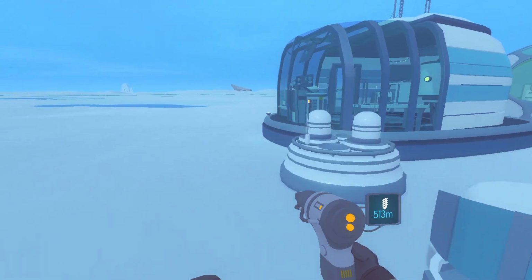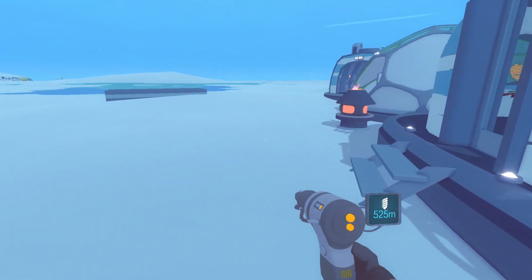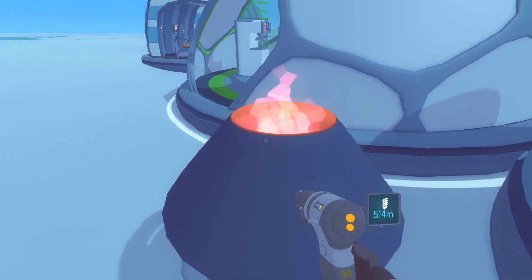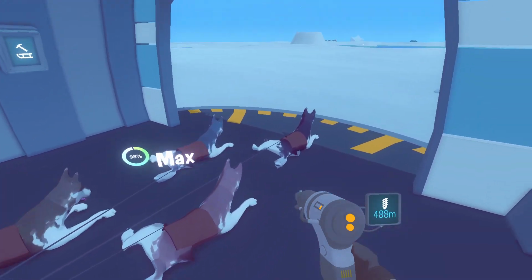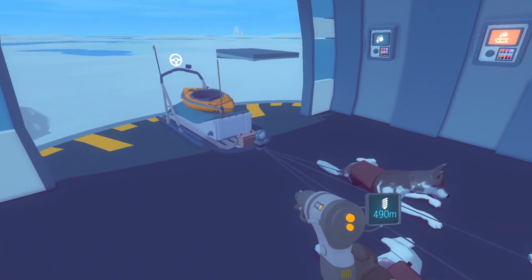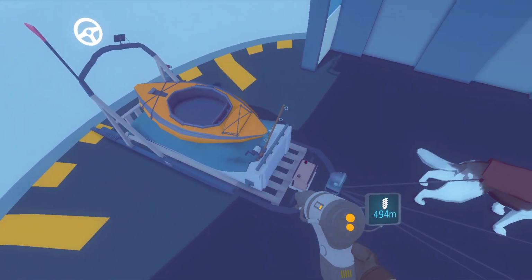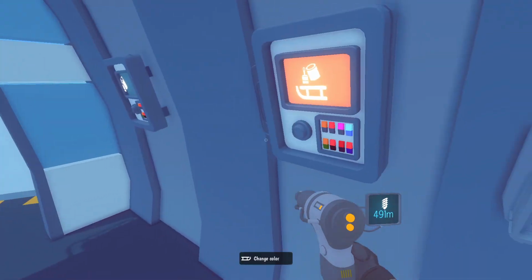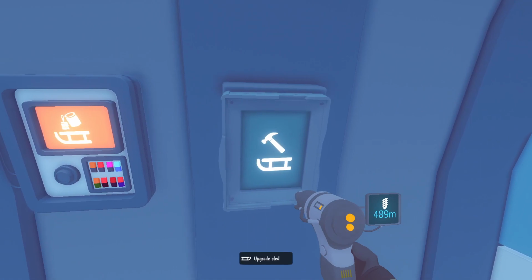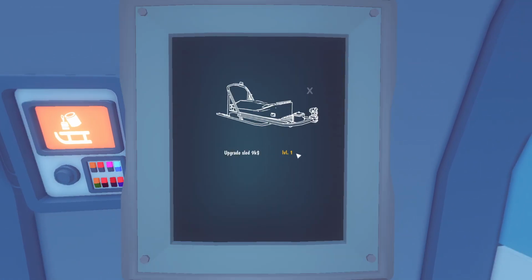Right, so what have I done? Not a lot, really. I've got a fire going. I didn't know where to put it. I made it for some reason. We have now got the sled house for the dogs. We've upgraded the sled already, which we're doing over here. These dogs are getting in the way now. You can upgrade. We are level one, so we need 9 grand. The sled will be lighter and gain considerable speed. New accessories will be added. So that's what you can do in that one.